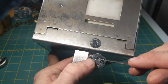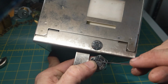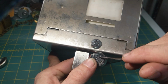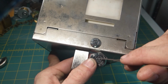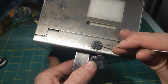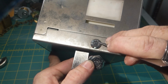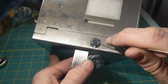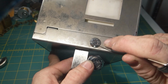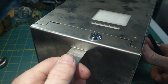Pins are arranged at the 11 o'clock, 1 o'clock, about 10 o'clock, 2 o'clock, somewhere around here. But either way, they're evenly spaced around, and they are evenly spaced from this little thing. But on this guy here, pin number 1 is actually right here, right at the corner there. And then pin number 7 is over here. And the gap is here. It's really strange. But anyway, I figured I'd pick it up and show y'all and try to get it picked real quick for you.